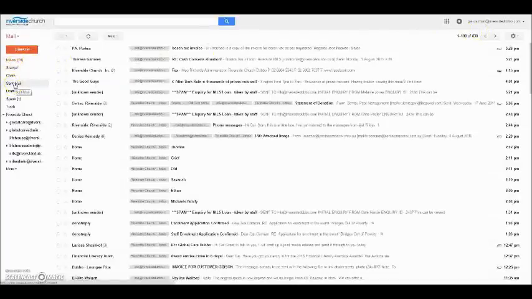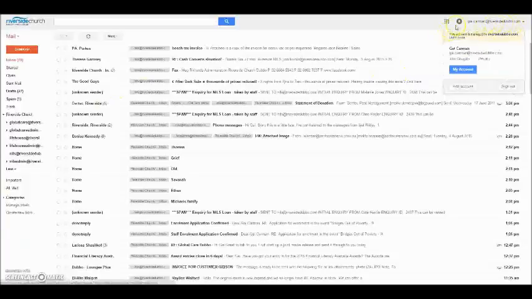Sent mail, this should have all your emails that are sent from whatever account should now go into this sent mail folder. We've got the more tab. Some stuff may go into a few different folders. This categories folder, it doesn't mean that emails are in here that aren't in here. This just subcategorizes automatically different things that it finds. Don't have to get too worried about that. The 26 emails in forums is not just sitting in forums. It will also be sitting in one of your other accounts up the top there.